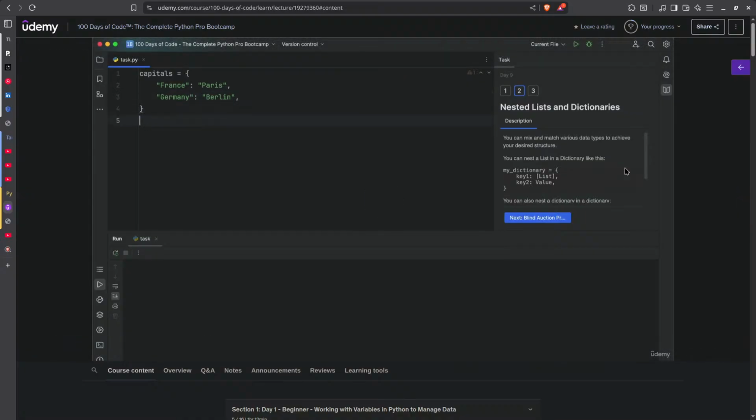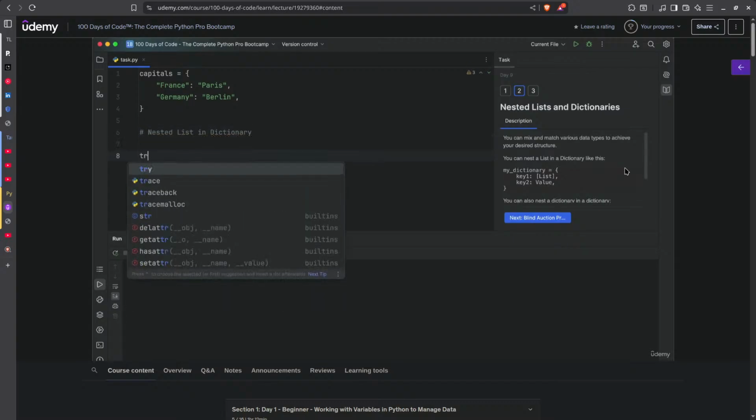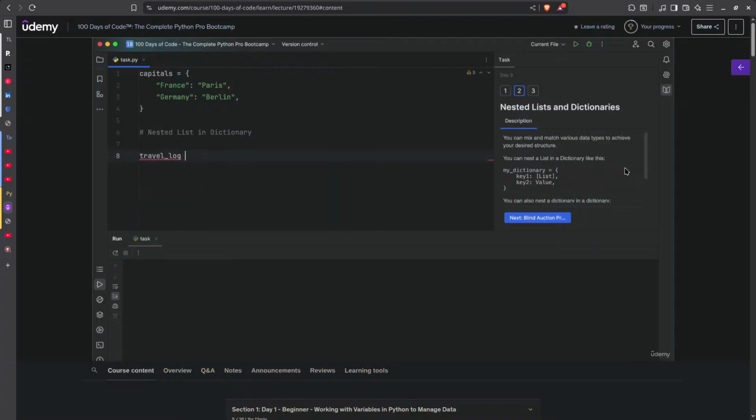This is a very simple dictionary that you've seen already. Now, if I wanted to nest a list in a dictionary, then I would be able to represent even more complex data. For example, if I had a travel log where I was going to collect a dictionary of all the cities I had been for each of the countries I've traveled to.